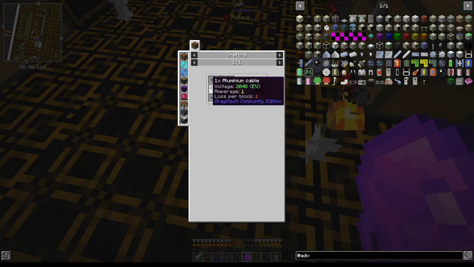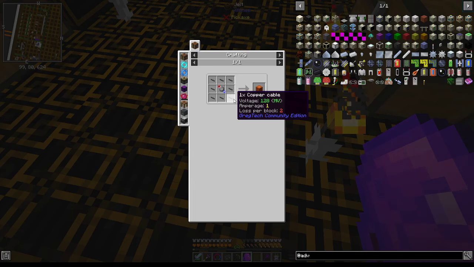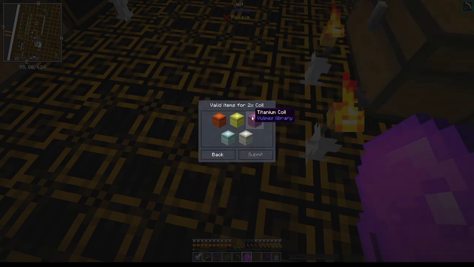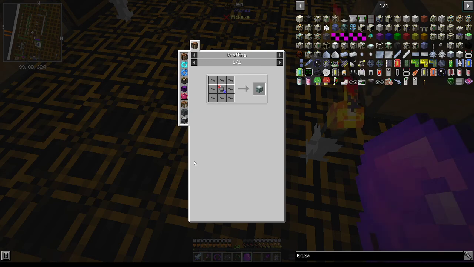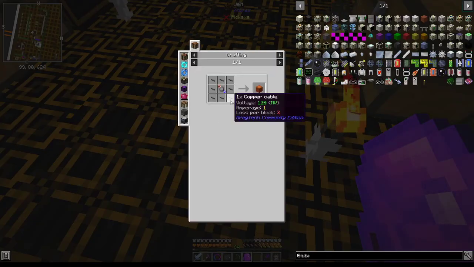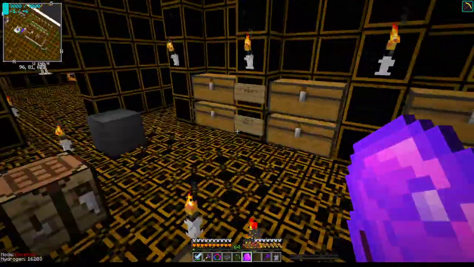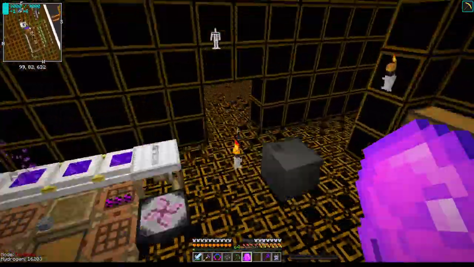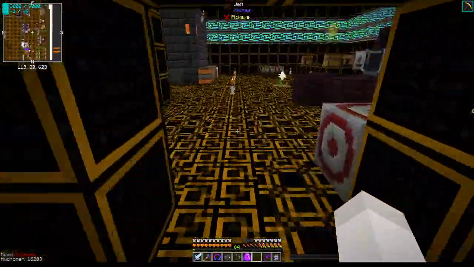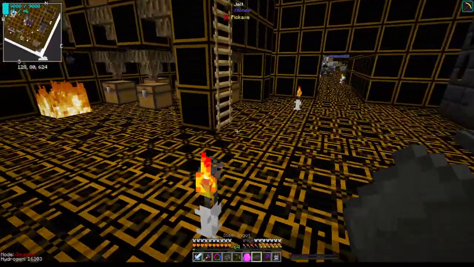So this is aluminum cable for that coil. If I wanted to do a copper coil, okay. Gold, titanium, aluminum, iridium. Yeah, the precision assembler. The bane of our existence. So, looking at that, let's go ahead and jump in a pool of lava. That'll sum up our problems real quick.